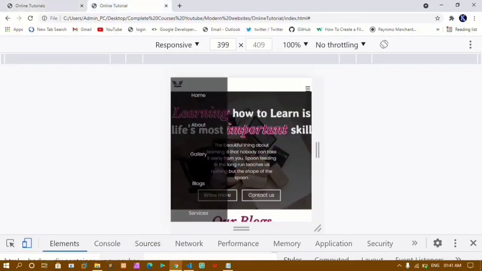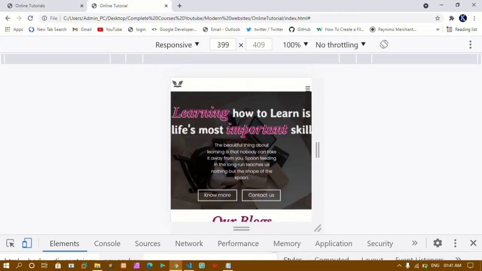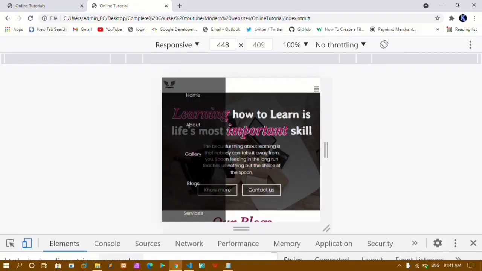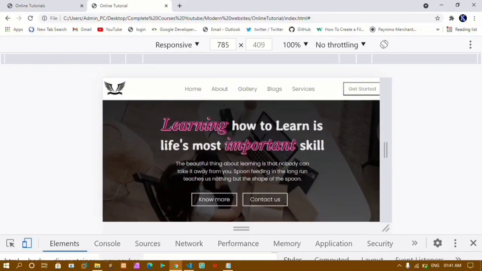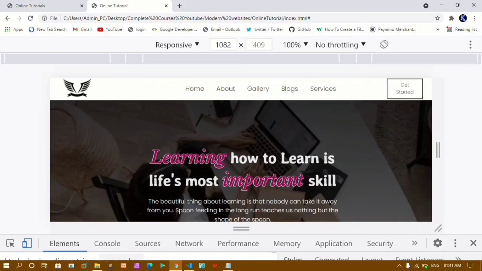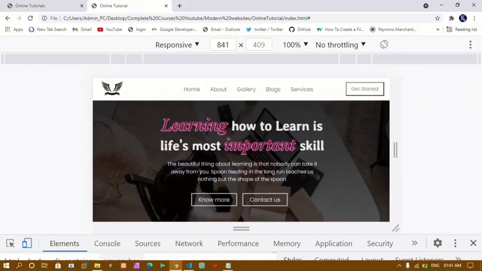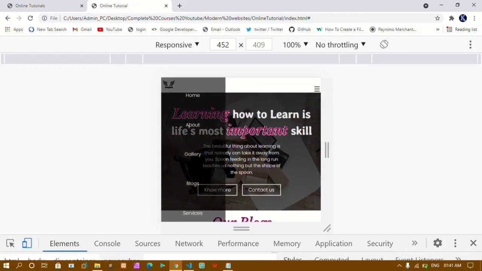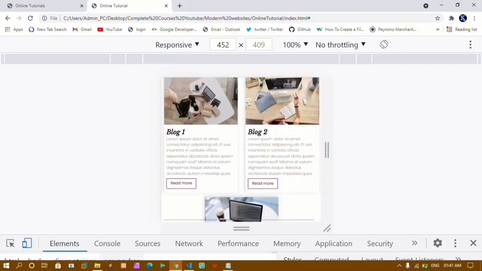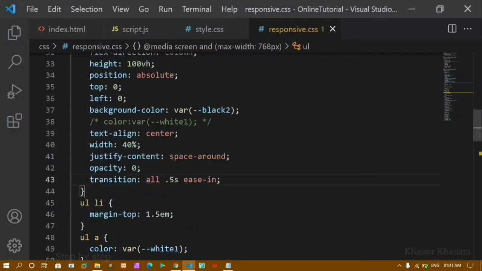I'll save this and come to my project. I'll refresh this one. Now we are going to style this one. Don't worry. Now when I click on this, you can see I'm getting this transition effect as well. Whenever I click on this, I'm getting this. At one particular point, you can see my hamburger is not visible, and I have these list items here. Again, at one particular point, my hamburger is visible, and here I have this output. When I click on this, it's working. Now we are going to write the media query for our small screen devices.